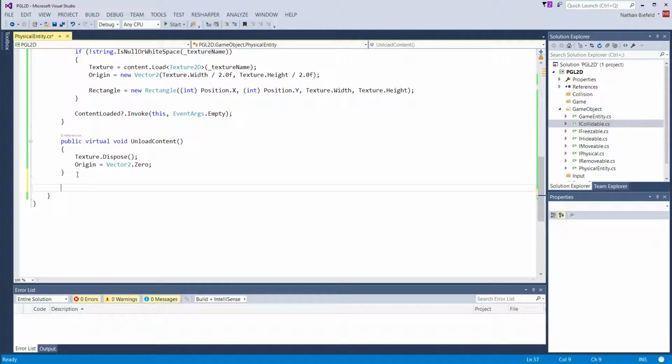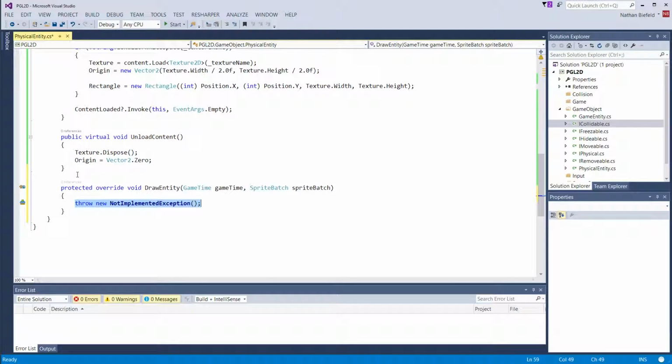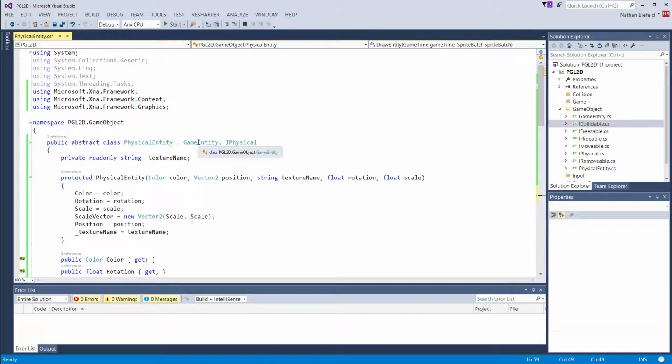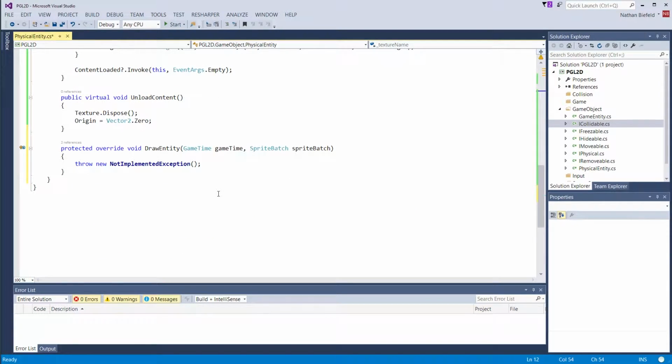Okay, so now we need to override our draw entity. So our draw entity is coming from our game entity abstract class here. And we're going to override it. It's a physical entity. It does have an actual physical view for the player.